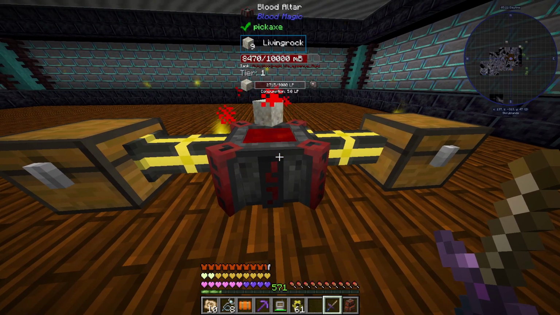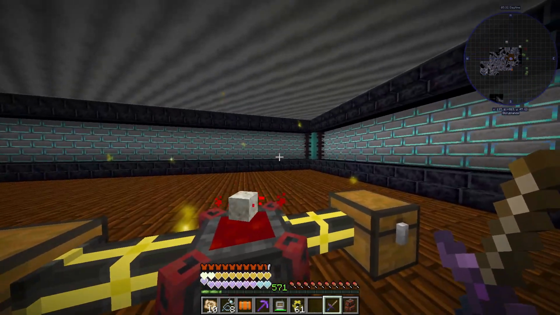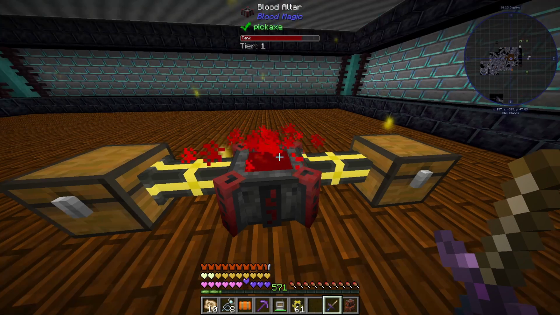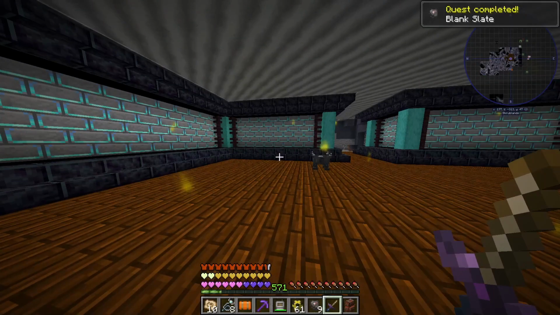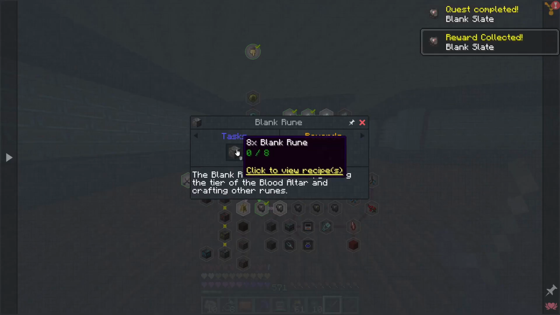So it actually shows us that it's... See, that's pretty cool. I love the fact that it actually shows us the whole stack worth. So all we need to do is wait for this guy to finish up. We're about halfway there. Alright, and there we go. Those guys are done. We've got our first bit of blank slates, which is nice. That's going to give us one more. And then we need some blank runes.